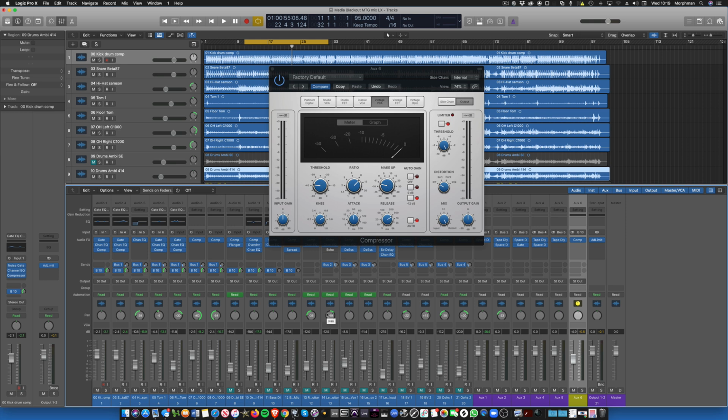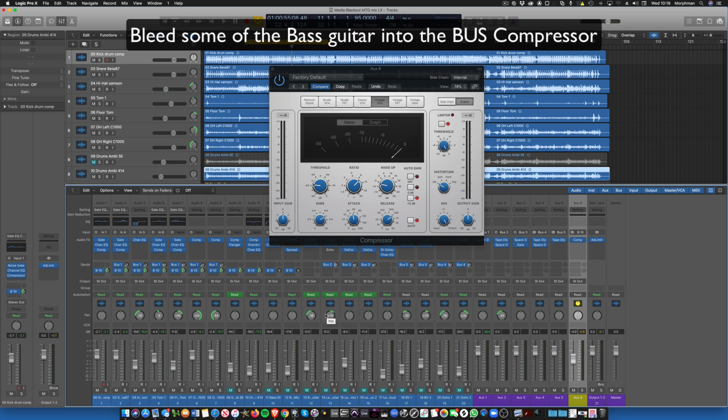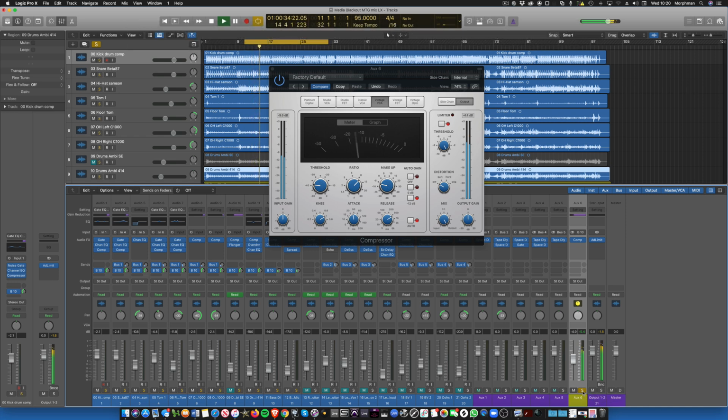And the thing that a lot of people don't realize is that you should also bleed in a little bit of the bass guitar into this track as well. So let's unmute the bass and we'll just increase this a little, not as much as the other drum tracks, around there like that. And then we bring that in. Let's just listen to that. A bit more maybe. Okay. So then we hear that.